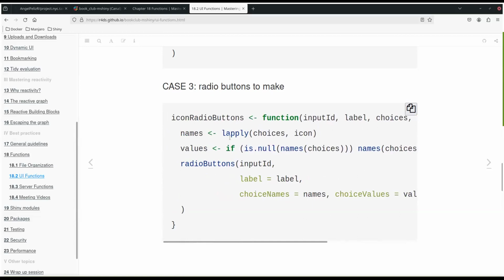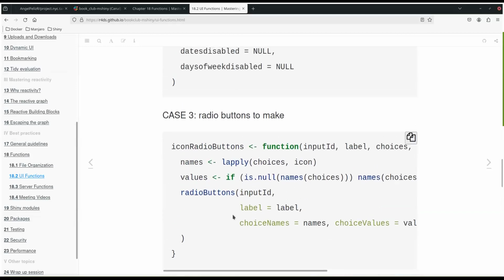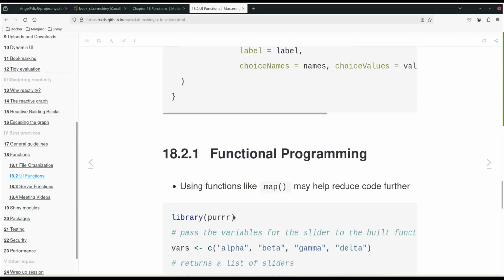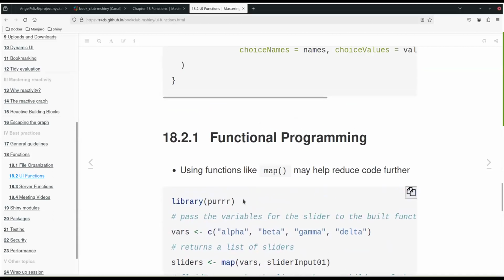We just need to create that list and then apply the names. Then we have a radio button for each of them, and you won't need to create the radio button every time. And if you use the map function, it can be even simpler. You just need to pass your IDs and it will create the list for you. It will look the same.